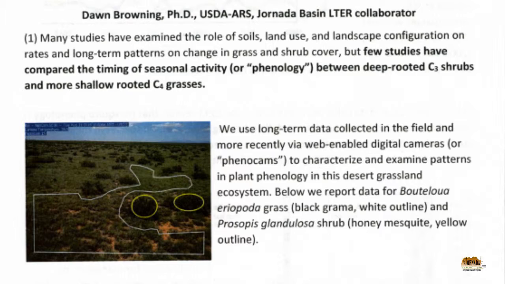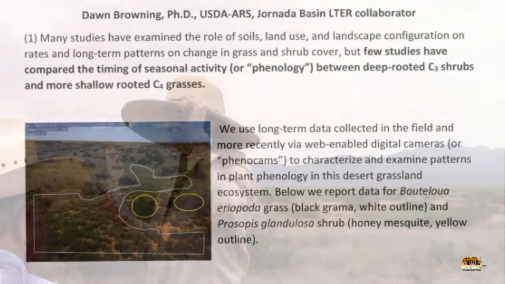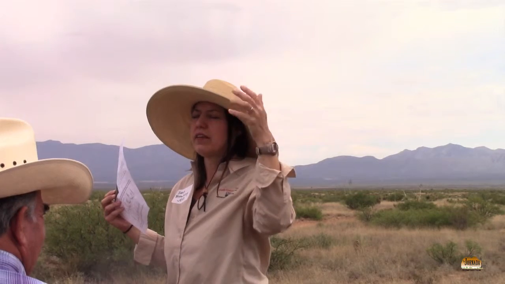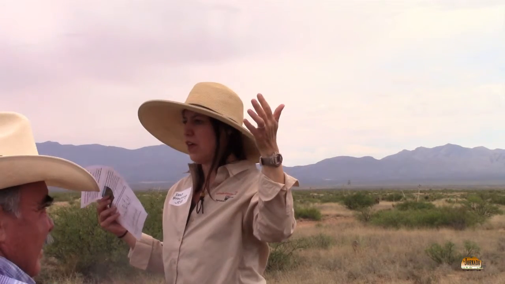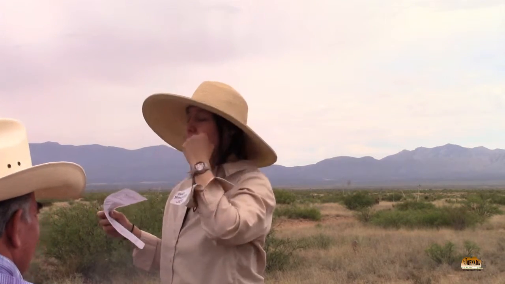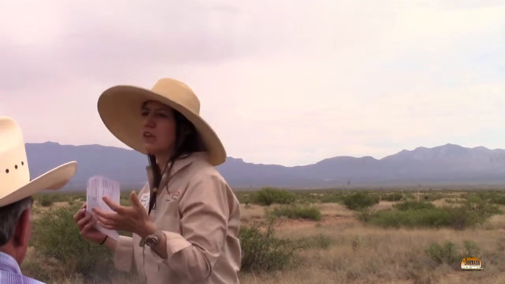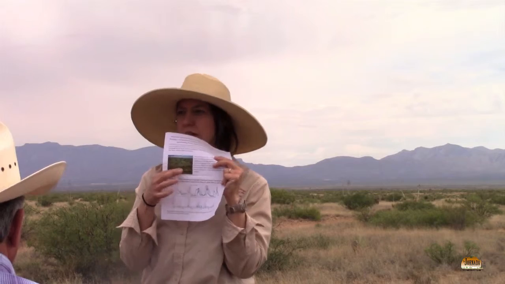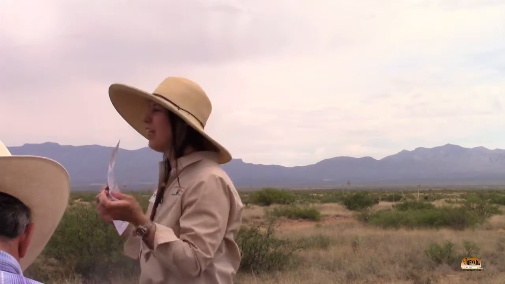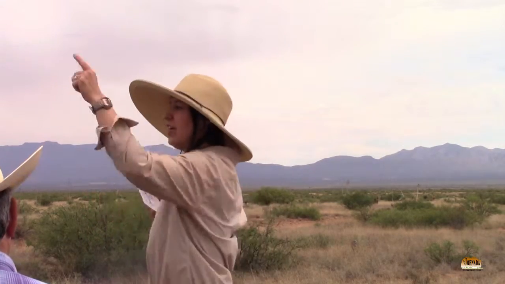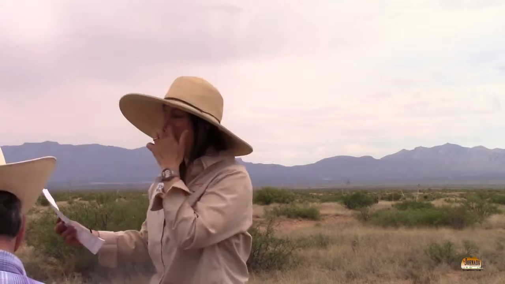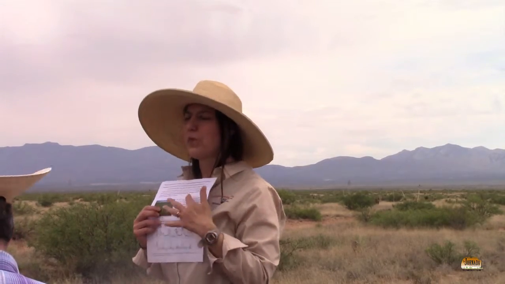And so the cameras are mounted, they're just security cameras. They take photos many times during the course of the day, and you can derive very easily a greenness index, which is essentially the percent of green within these yellow and white outlines. So it's an average, and you have a daily value, which is really amazing when you consider the cost of getting a person out in the field to look at the condition of the plant, right? So we have the cameras observing these patterns of greenness.